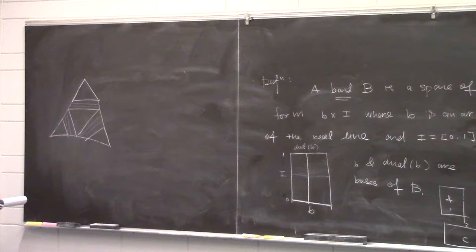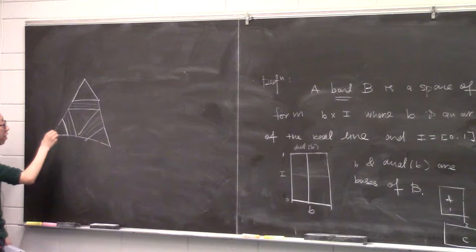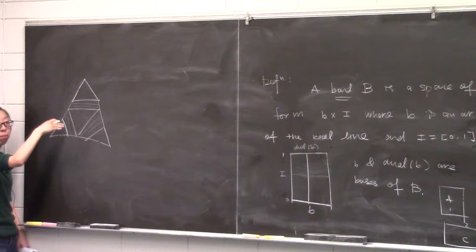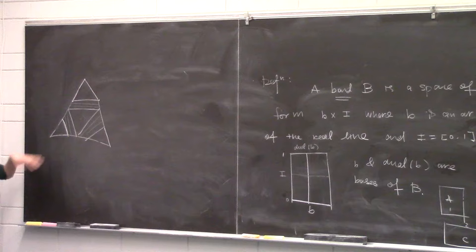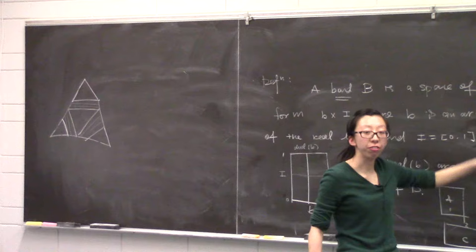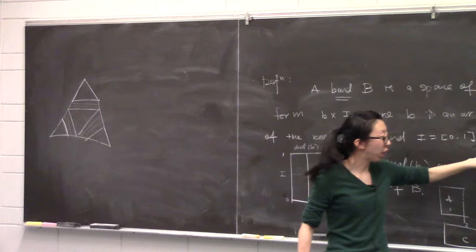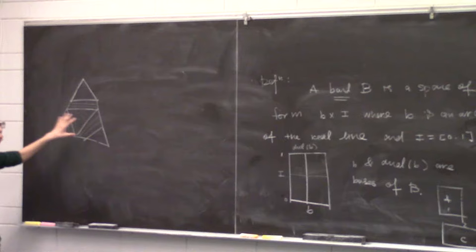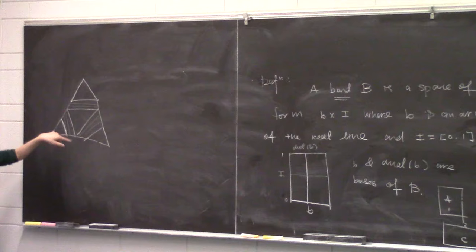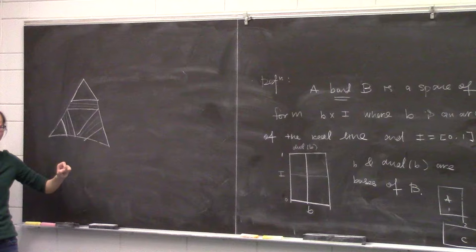And so what does it mean for the intersection to be vertical? When you attach a 2-cell, the intersection between the 2-cell and the band should be vertical. So when you add on, you don't want to make any change to the foliation on the union of bands. It gives you the measure. We have a measured foliation or lamination here. And when you add on 2 cells, that's away from the lamination. You could think of the bands as generators, and we add on some 2 cells to make the relations, but it has nothing to do with the foliation.